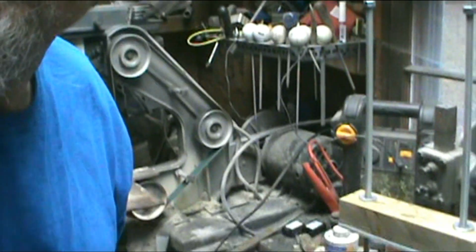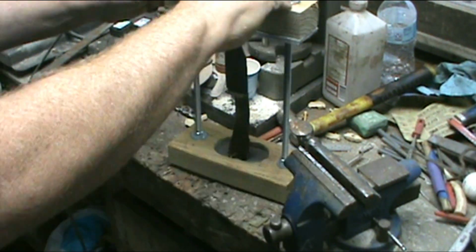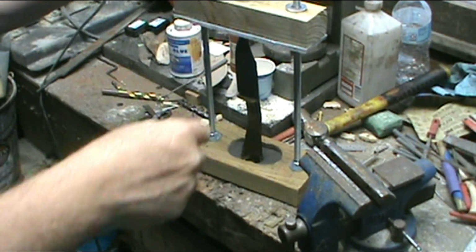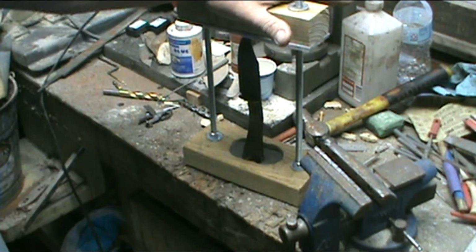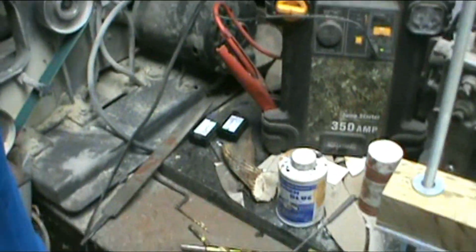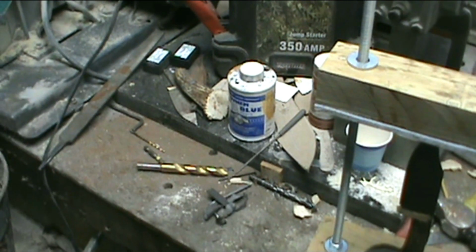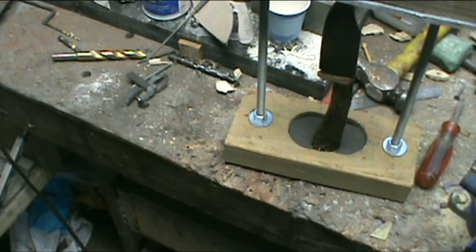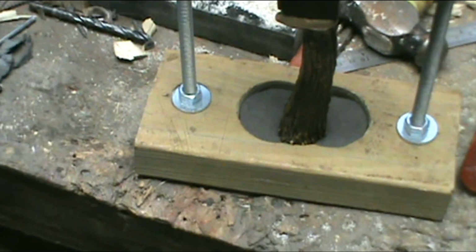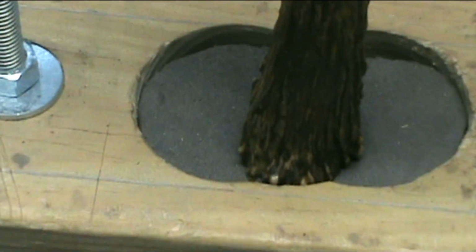Okay, I've got my knife in there, and you just push down on it like that right there, and that would hold it, and that will give it... I don't know if you can see that or not. I like to show it off if I can. And zoom you in so you can't see all of my dirty shop.